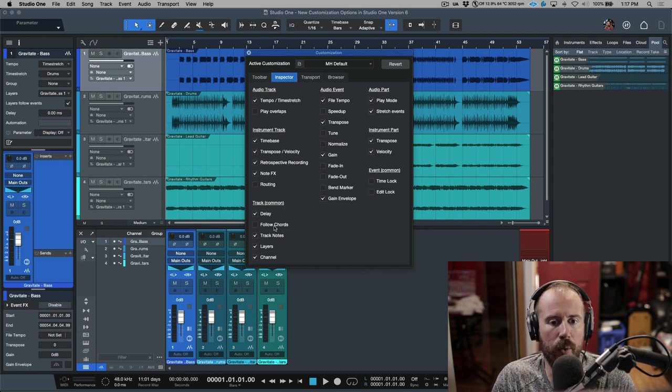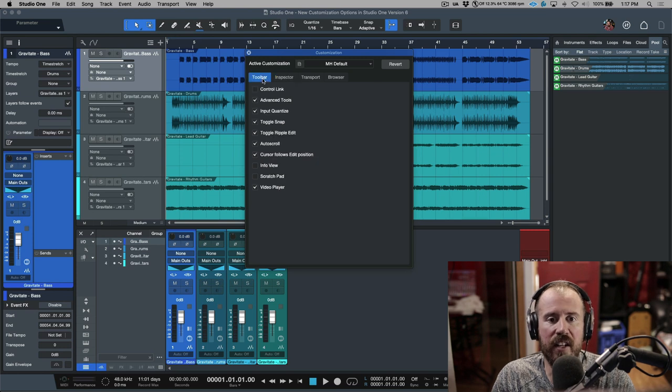Now, with respect to tracks, we have some common features like delay, track notes, layers, channels. I'm basically choosing only what it is that's relevant that I want to see. And then in terms of our toolbar, we can see over here we have our info view. I never use the info view. That's this thing over here. So I can hide that. Anything that I don't want to see. Control link, I've chosen to hide that just to make this a little bit cleaner. If I ever need to see it, I can pop in here and open this up.